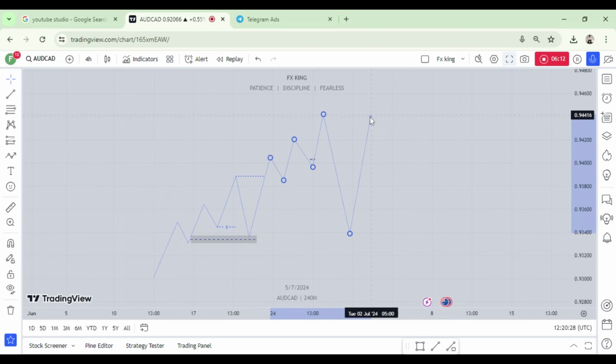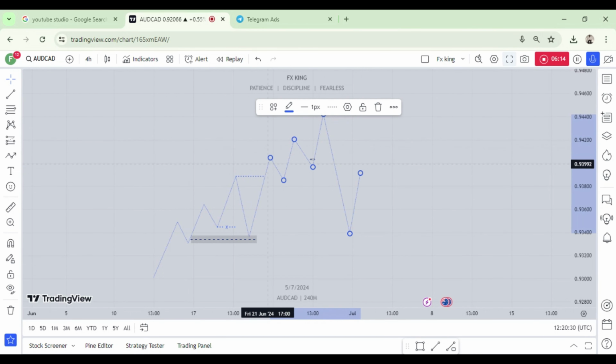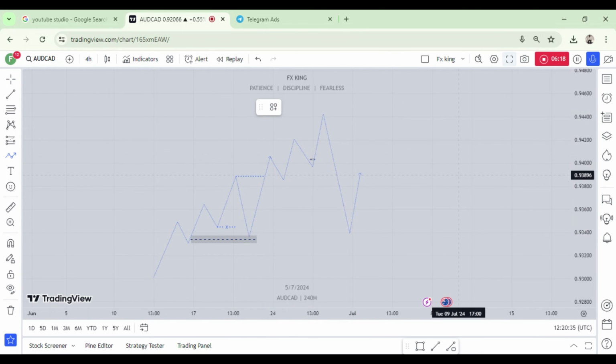Also, this inducement doesn't only have to occur after a break of structure. The inducement may occur somewhere around this leg, anywhere along this leg. You can have your inducement. But you should know that after the market breaks out of this leg, the next inducement that will be used to validate your break of structure will be the first inducement, which will be this one in this case, right?